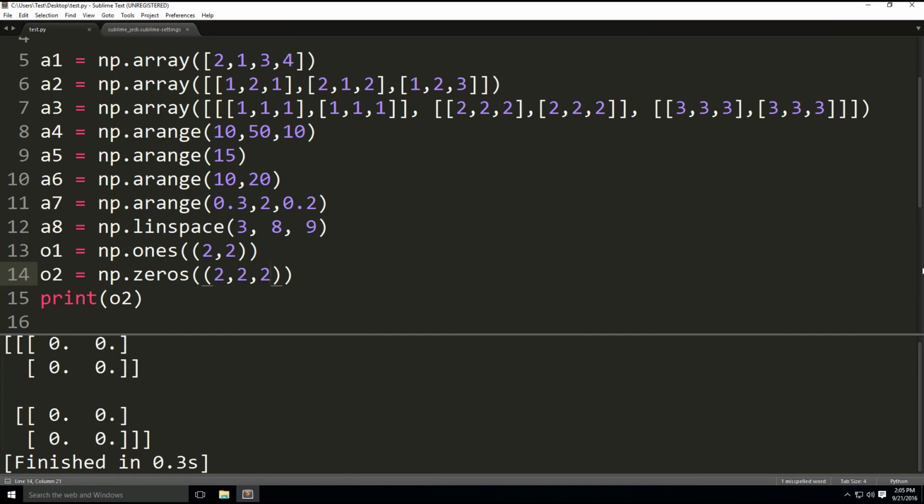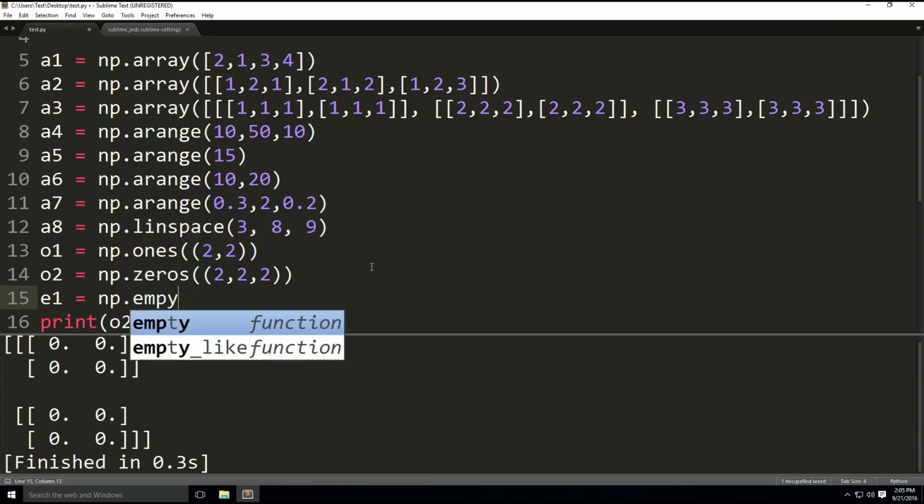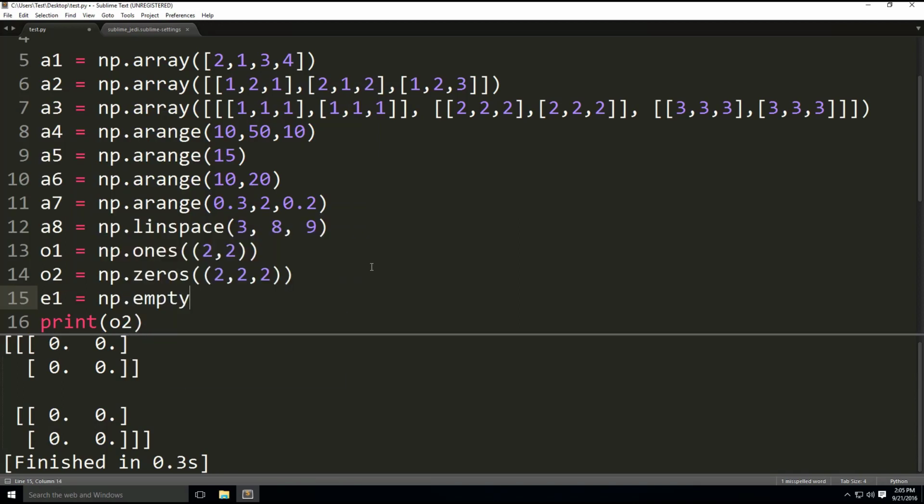The next function is similar, but it creates ones on the diagonal. Actually, I should explain another function first, called empty, which is similar as before, but the content of the array is not defined and can contain any value.